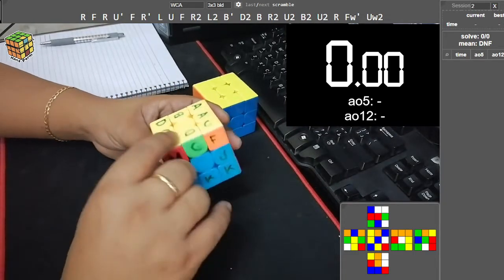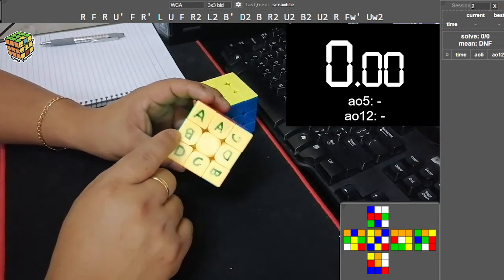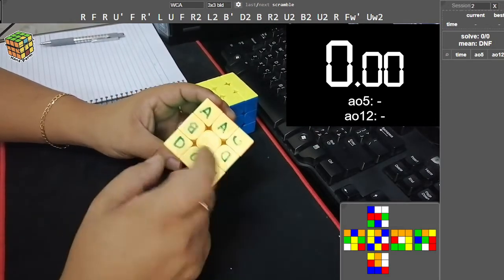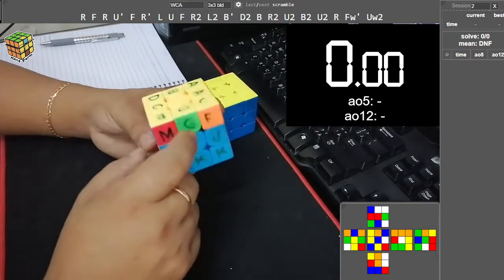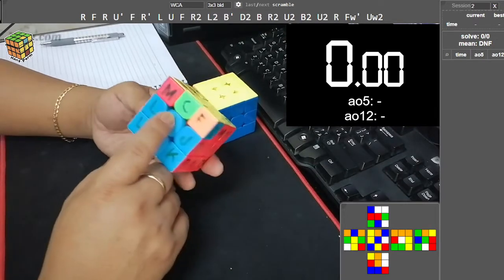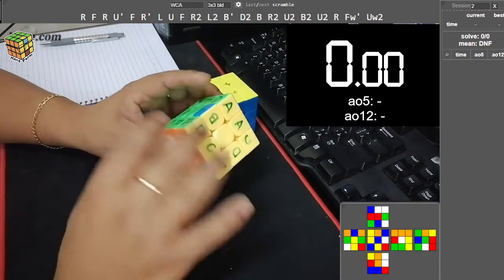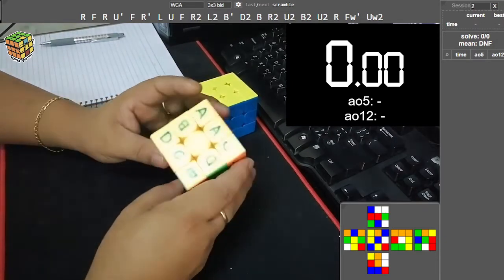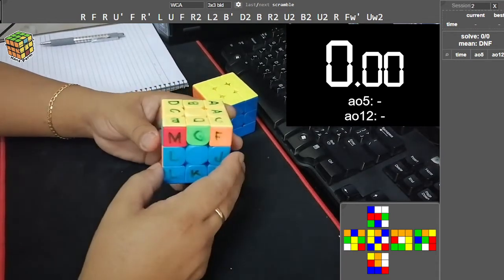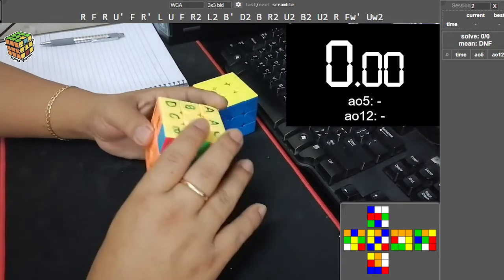this D is supposed to be swapped with the edge at this location. Actually, this is B, and this is D, and these two should be swapped. So you can see that this I should also be placed here, and then this one should be placed there in the position. So if we are performing a typical T-perm, these two will be swapped, and of course the two corners will also be swapped. So that's the property of a T-perm.